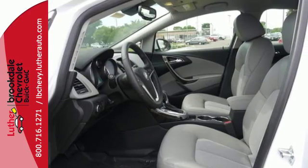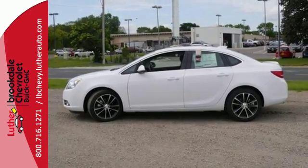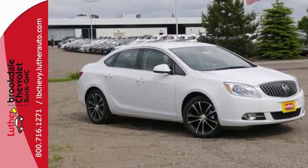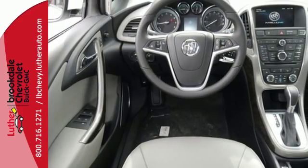sight. The cabin is made of premium materials that feature ample storage and soothing ambient lighting, and you'll stay connected with OnStar with 4G LTE and built-in Wi-Fi hotspot whenever you need it. The ride is always serene with Buick's quiet tuning, which blocks out extreme road and traffic noise.